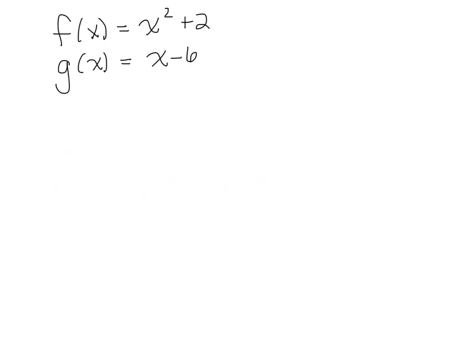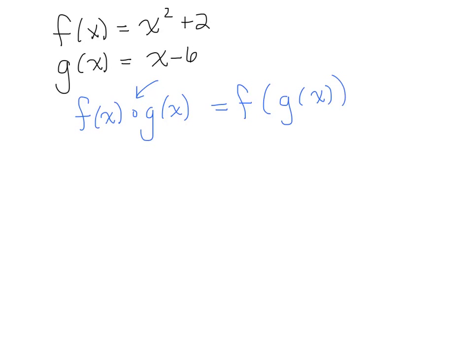Okay, we certainly want to be able to do F of X and G of X algebraically. So we have these expressions again instead of just a set of points. So let's imagine I'm taking F of X composite G of X, and you'll notice I'm almost using a different way of writing this every time, so you can get used to all the different ways. But as long as you see this composite symbol, you know what's going on. So I'm going to write it. I always start this way by writing it as the 2 parentheses, this working definition. So F of G of X, and then close your parentheses.